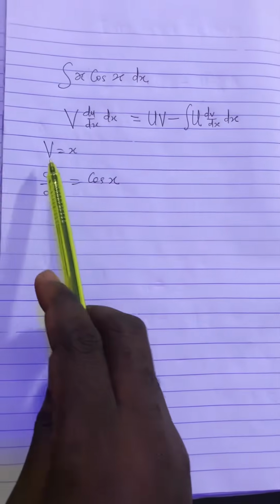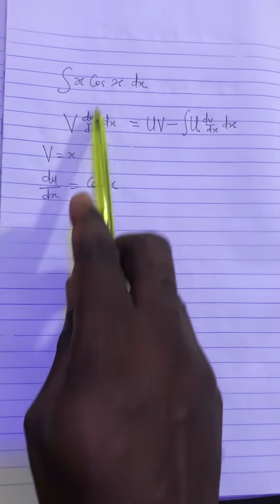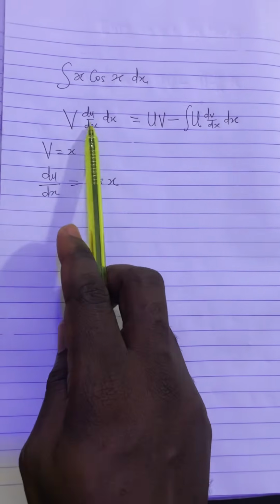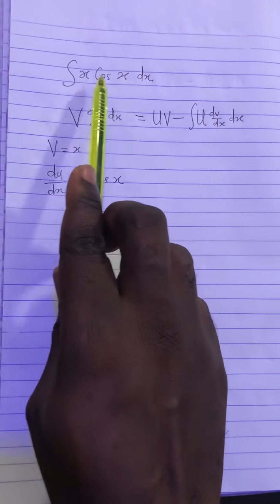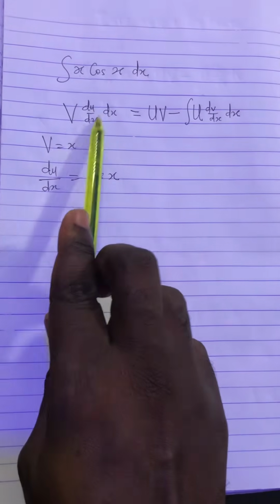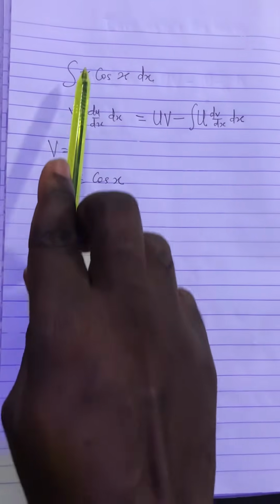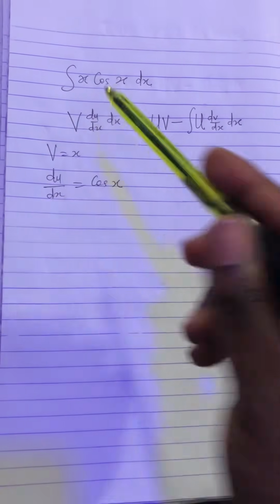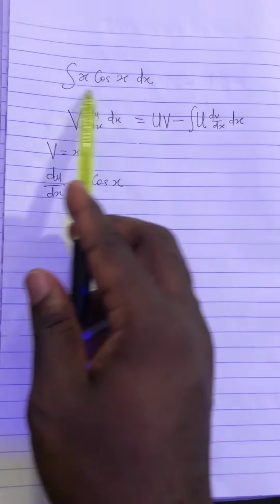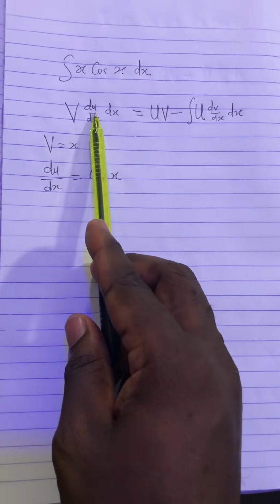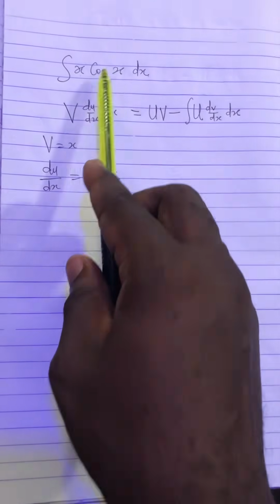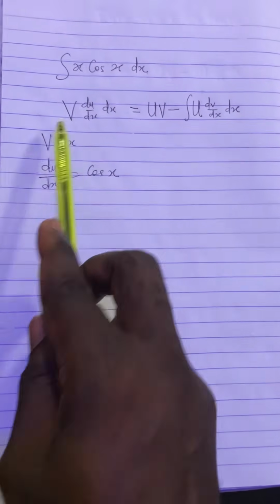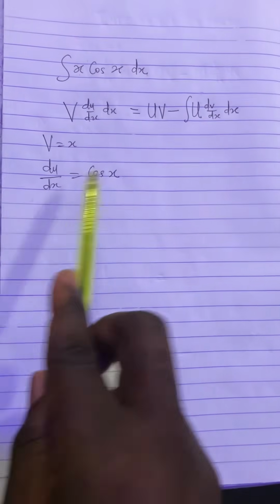Now, let's go back to our question and actually solve it. So I have said v is x and cos x is du/dx. Don't forget, before you start doing integration by parts, split your question into x and cos x. Now you ask yourself, who should I call v, who should I call du/dx? Because one of them must be v, one of them must be du/dx. As I've explained, anytime you have a cos x in a question, that cosine function must be du/dx. All trigonometric functions must be du/dx. So if cos x is du/dx, then x should be v. So you see why I said v is x and du/dx is cos x.